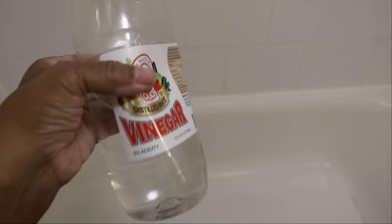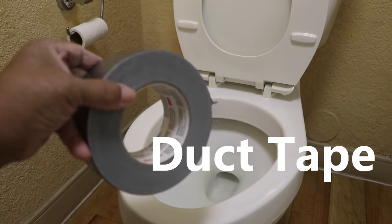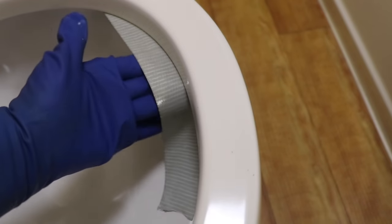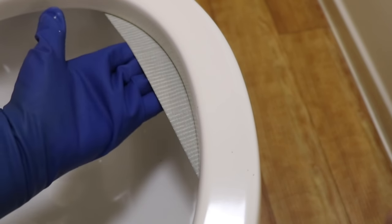Now, what we've got to do is pour vinegar into the toilet bowl tank. But before we can do that, we're going to take duct tape and run that duct tape along the bottom of the toilet bowl rim. What that's going to do is block up those jets and really allow the vinegar to work on dissolving the calcium and lime deposits.